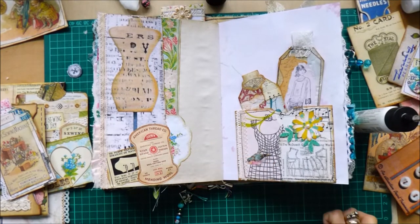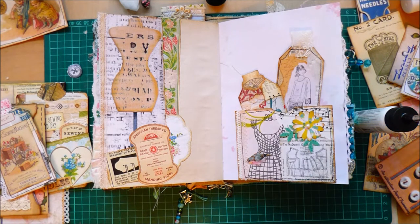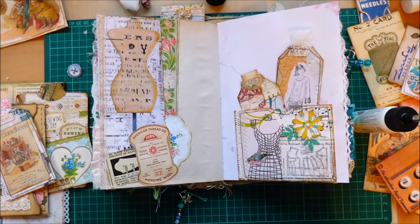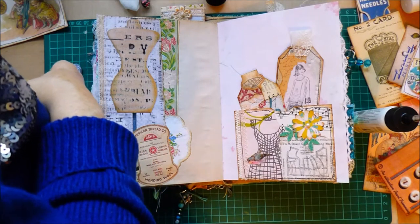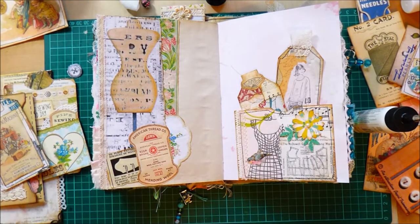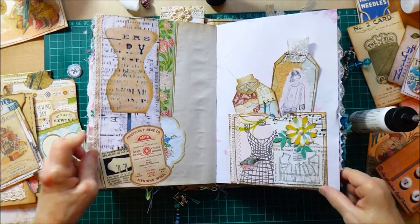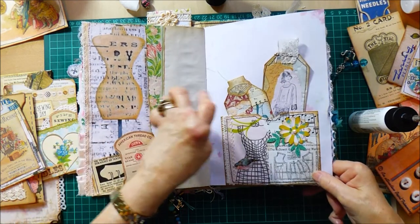Oh, it's getting a bit dark. I'm just going to put my light on. I don't know if that's any better. I hope it is. I hope you can see. It's not even midday yet and it's got really dark. I'm just going to put my extra light on. Okay, that's a bit better. It's a bit brighter. As I say, it's only mid-morning and it's really dark, so miserable day.